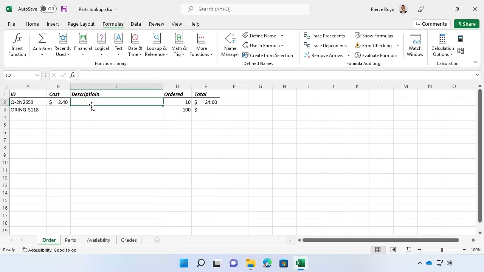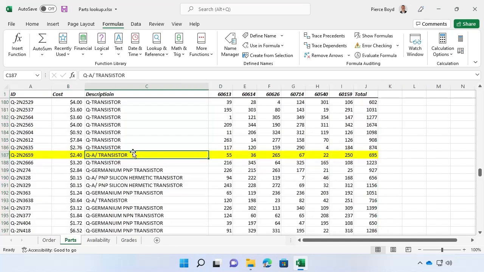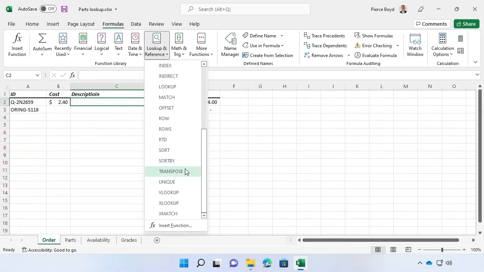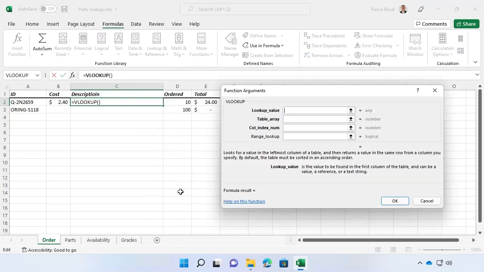Now, let's go ahead and do it again with the description. Actually, before we do that, I want to come back here because description is in column 3. So let's do this again. Look up and reference. VLOOKUP. Our lookup value is still A2. The table array is still parts.